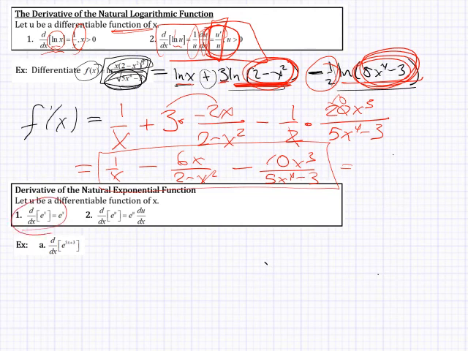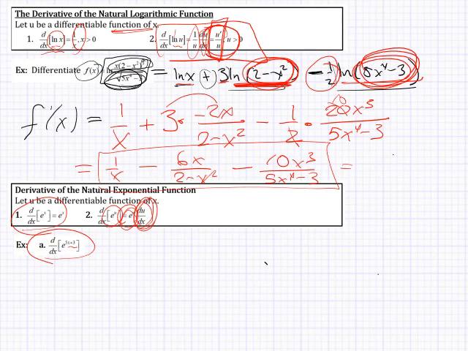All right, then you have exponentials, probably one of the easier derivatives. The derivative of e to the x is e to the x. Again, you don't necessarily see e to the x all the time. You see something more like this, where it's e to the 5x plus 3. And so this is e to a function of x, so e to the u. And so it's basically just chain rule. So it says the derivative should be e to the u times the derivative of u. So the derivative of the outside times the derivative of the inside, ultimately.